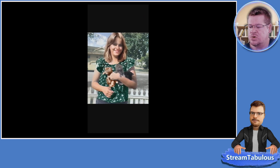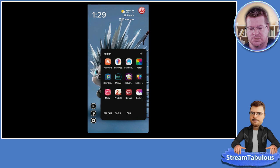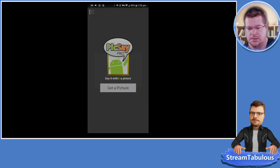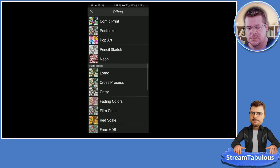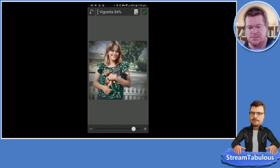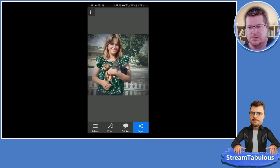I'll go through and try to clean up some more of those scan lines. I mean, the last thing that we could do is open up Pixay Pro, sorry. We will go to our gallery, go to the Facetune folder, open it up, and we can add our vintage shadow, which I find just blends things together. It hides some of the work, if you know what I mean, so it's not as noticeable with how we've gone about and fixed things. It brings things together. So we'll apply that to the image and we will save that.